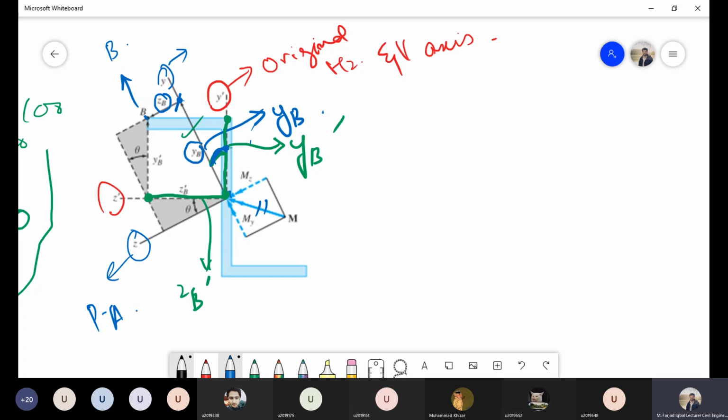मतलब इस फिगर में देख के आपको क्या लग रहा है ये एंगल कितना होना चाहिए? सर थीटा ही होगा सर, जब नीचे एंगल थीटा है तो ऊपर भी थीटा होगा. So this angle is angle theta because अगर ये यहाँ से ये थीटा डिग्री रोटेट हुआ है तो ये एक्सिस भी तो थीटा डिग्री रोटेट होगा. ऐसे ही है.